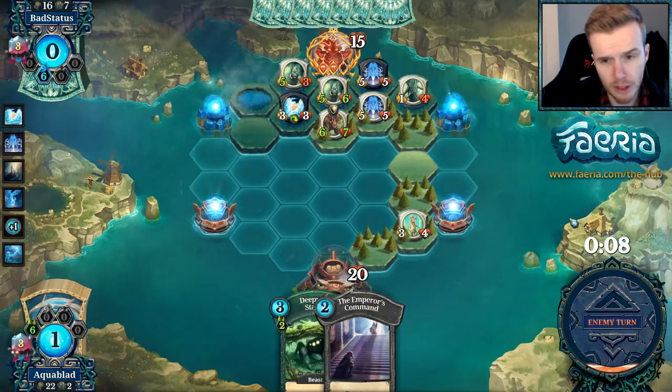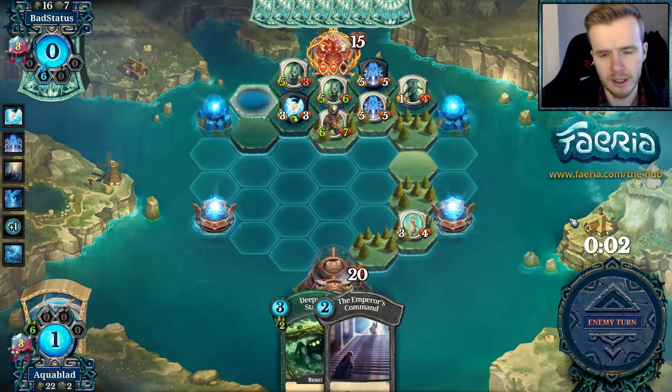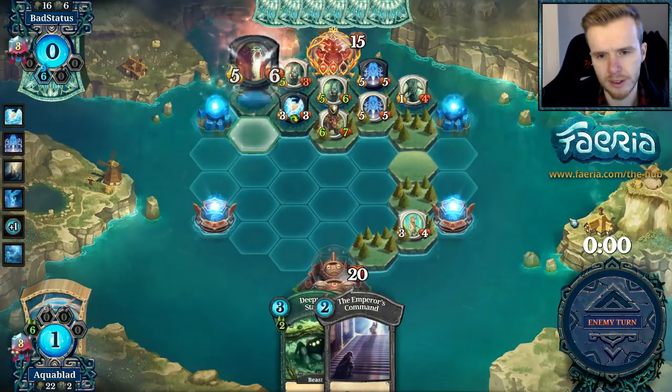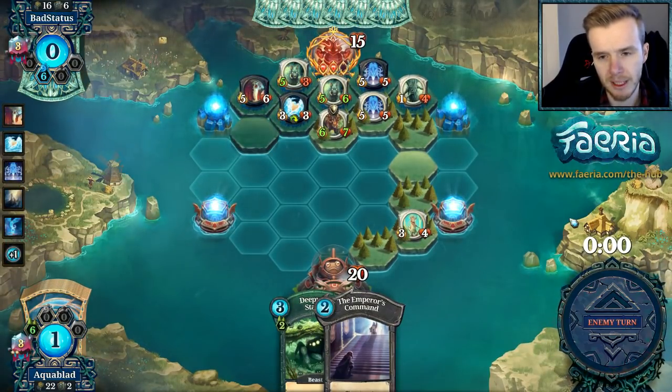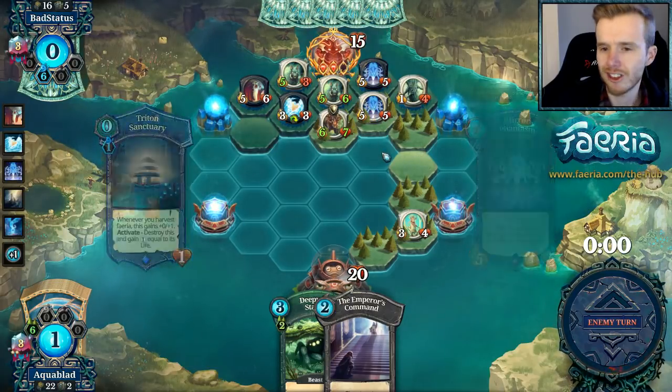I still have lethal currently. He actually needs to frogify something or kill something, or I just win. I win that way. Ancient Herald. Yep, and that's going to be lethal. Triton Sanctuary's not going to save you, friend.